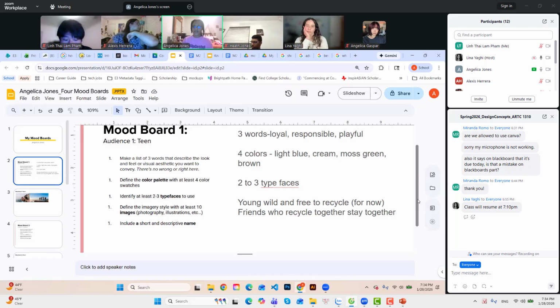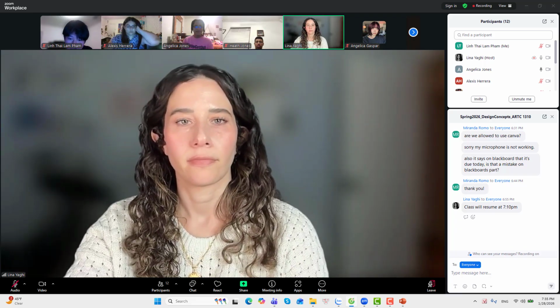Yeah, that makes sense. So start to put it together in your mood board too, and that's when you'll see, is this really working? Maybe I need a bright color in there too. Maybe you need a yellow or an orange that might be a bright alternative to your lighter or more neutral colors. Oh, we can have more than four? We can add instead of taking one out. Yeah, you can add, at least four. Oh, perfect. Thank you. Yeah, of course.